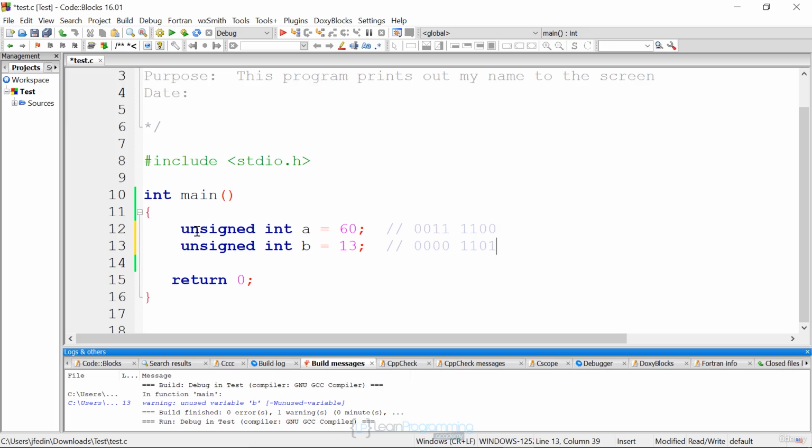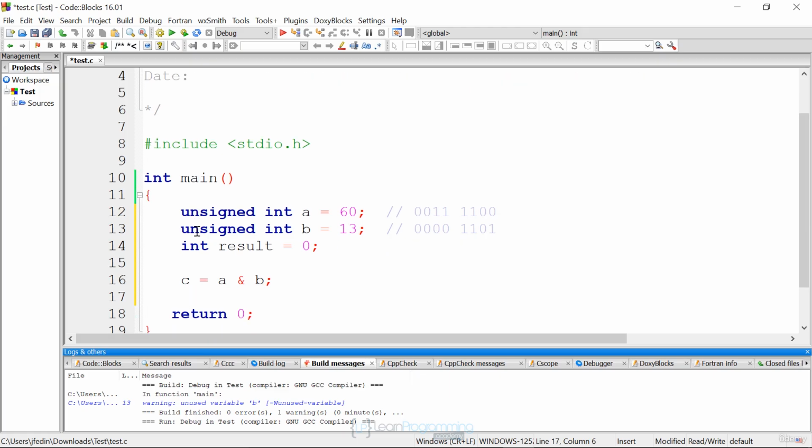But what I want to demonstrate here is that when you set these binary numbers up, you can turn off the bits by using the different bitwise operands. Okay, so now I'm going to create an int result and set it equal to 0. It's going to hold the result of the bitwise operation. So now if I say C equals A and apply the bitwise ampersand on A and B, what that should do is if A is equal to 1 and B is equal to 1, that bit's going to be turned on. Right? So what would you expect the result of this to be? Well, you look at the first bit of A and the first bit of B, and they're both 0.